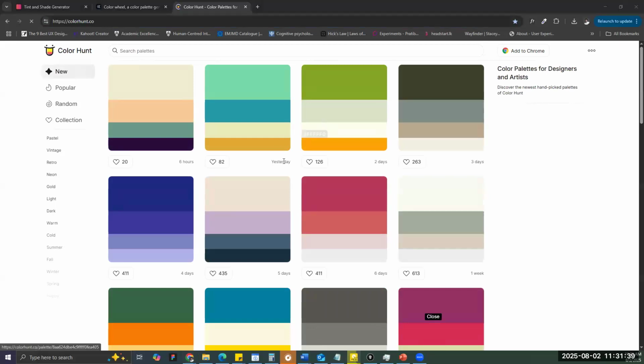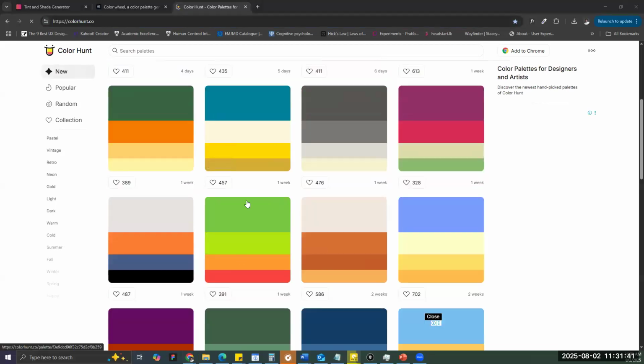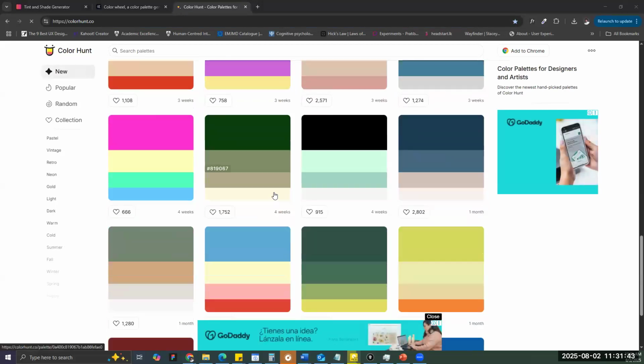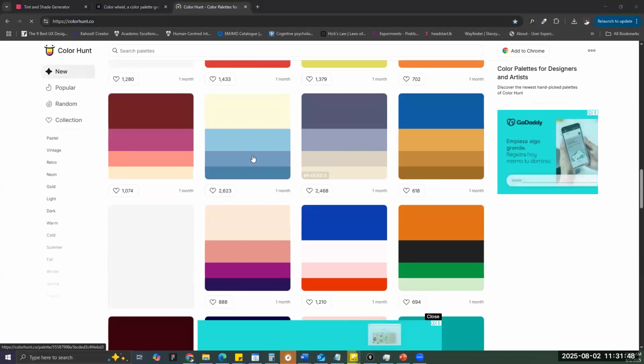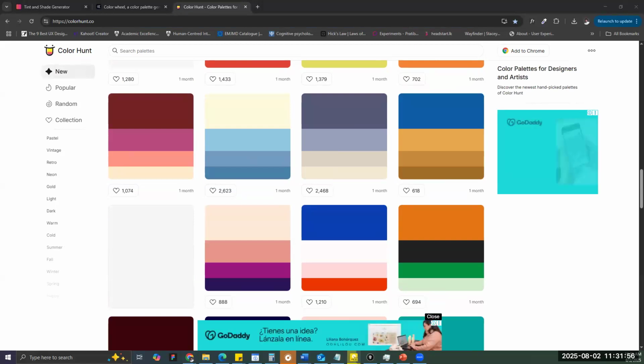Imagine when you are going to create a poster, you have to select a set of colors. You have to select a color palette, then you can create. But when you are designing, imagine you have your own company and you want to create posters for that company, then you have to follow the theme color. For example, you have a company and the theme color is orange.